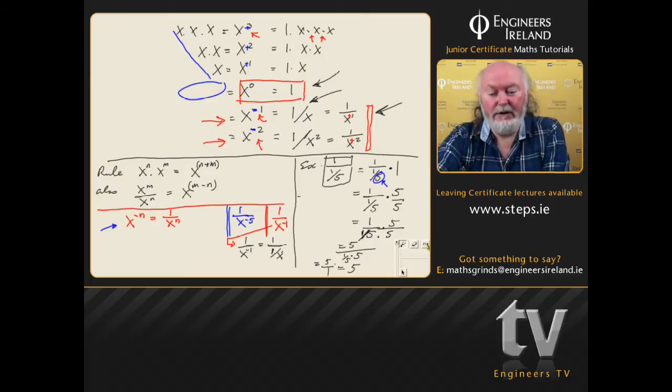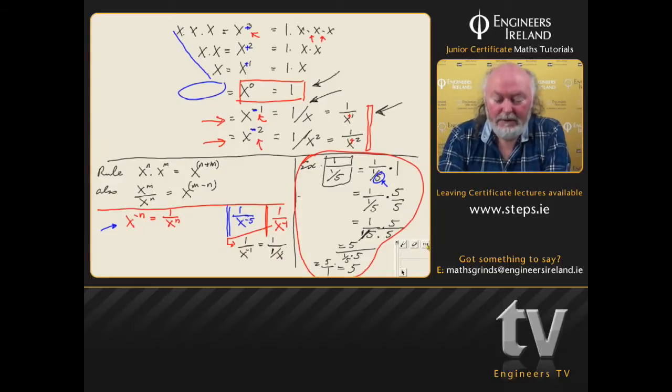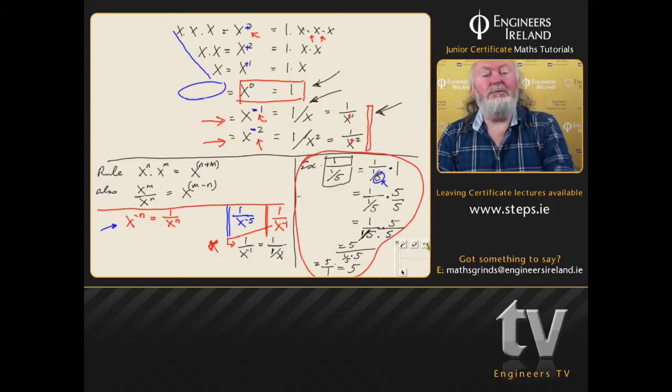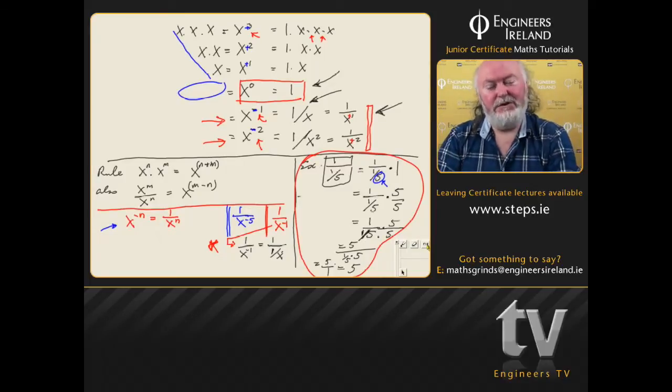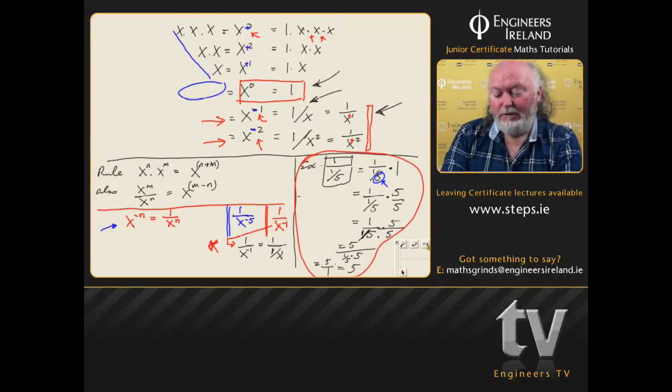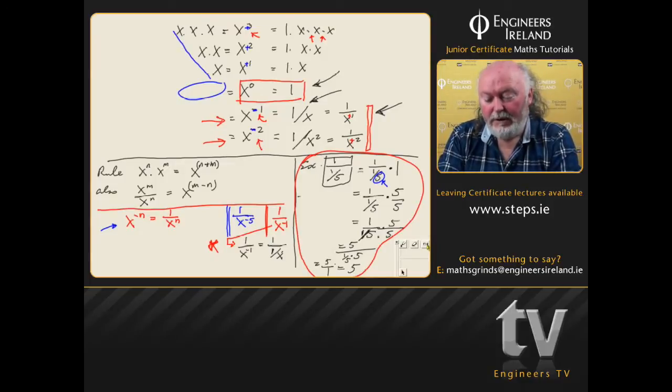Now, across here on our right-hand side, we've given ourselves a problem that we weren't asked to solve. We've given ourselves this problem to come up with a map. And the map is to help us solve this problem, because it's got x's and we go, oh God, what do we do with x's? So we go to the little numbers that we know well and we've been playing with, real numbers, ones that we can say, yes, I know what 5 is, ones we've been using since national school, and we come up with a system. And what we have found is, as a more general rule, if we have a all over b divided by c, we have now found out that the problem here is this guy.